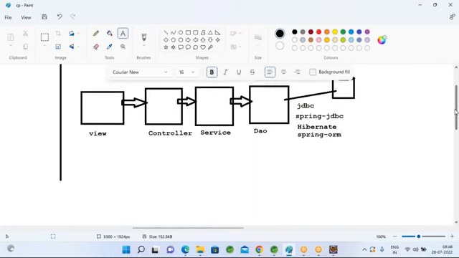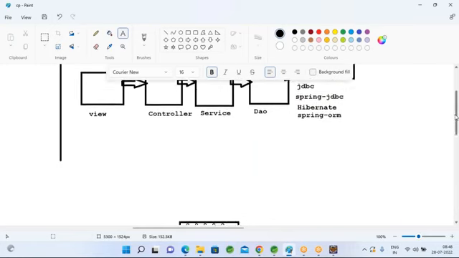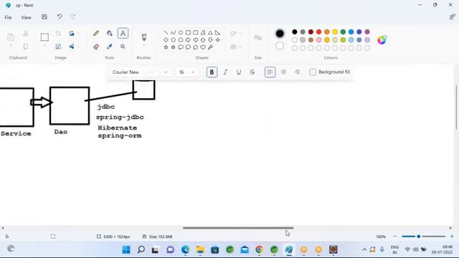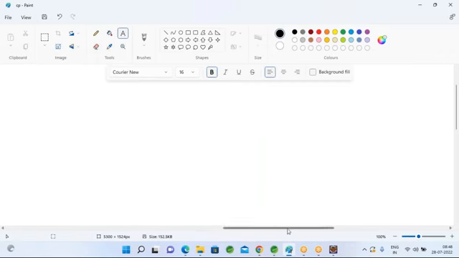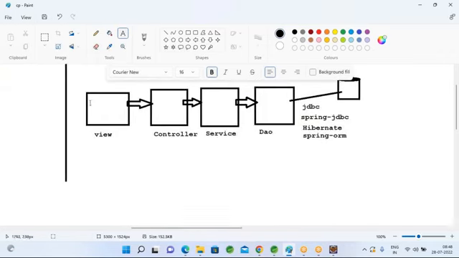How do these ORM tools help here? Let's see. Basically, when we submit some form data, consider this is the registration user data you are sending: name, email, address. When we send this data, generally we read the data in the controller, and we create a model class like a Student model class. Into that model class, we populate this data.